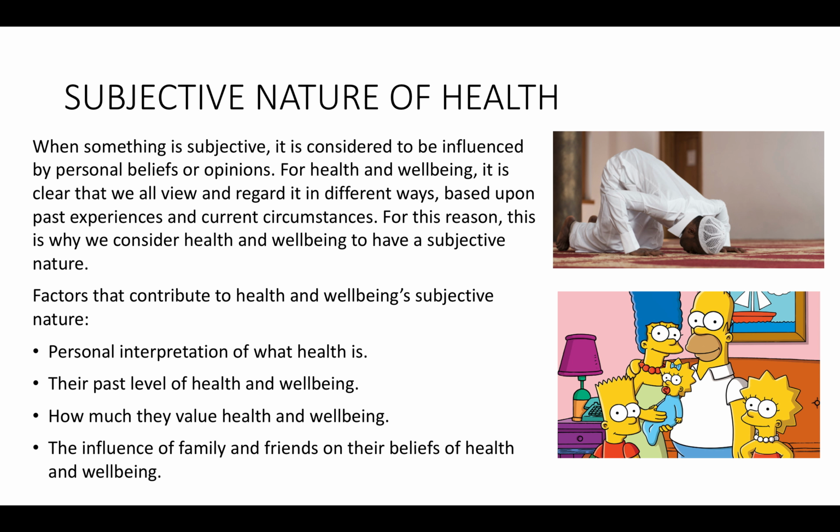Subjective nature as well. So we had dynamic, which is talking about how it's constantly changing. Subjective nature is talking about when, in particular for health, when our health and well-being is influenced by our personal beliefs or opinions. So when something's subjective, it's as a result of how we see the world, how we view the world, what we believe, and this could be from other influences.